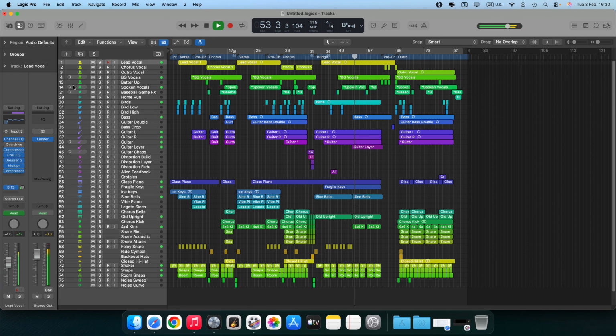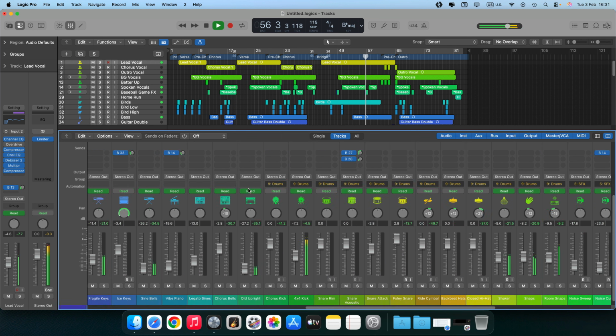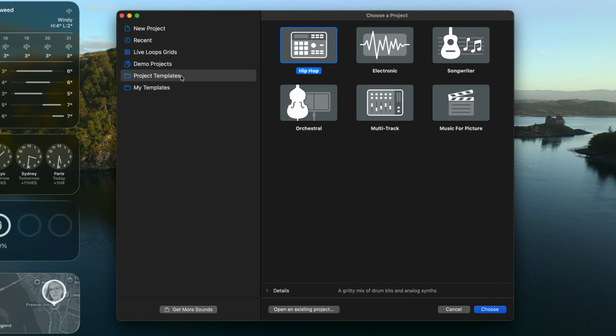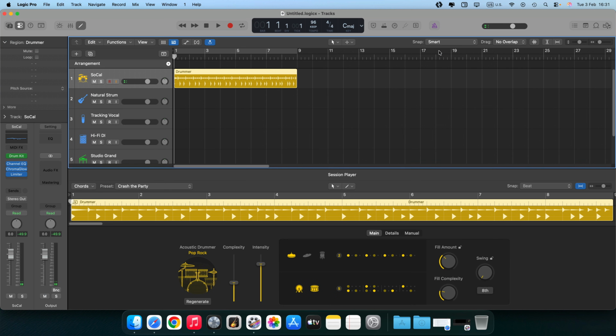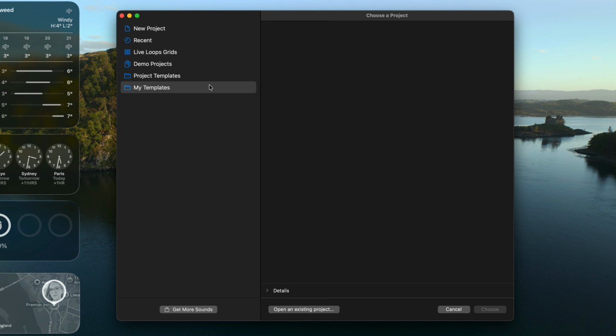But it can be a little bit overwhelming, so by all means, open them up, play them back, have a wee look around, but don't get hung up on the massive track counts, stacks, effects, etc. Again, just like in GarageBand, there are some project templates here that work in the same way. They load up a Logic project with some track types already populated, depending on what template you choose. And finally, here is where you will find any templates that you have created and saved yourself.